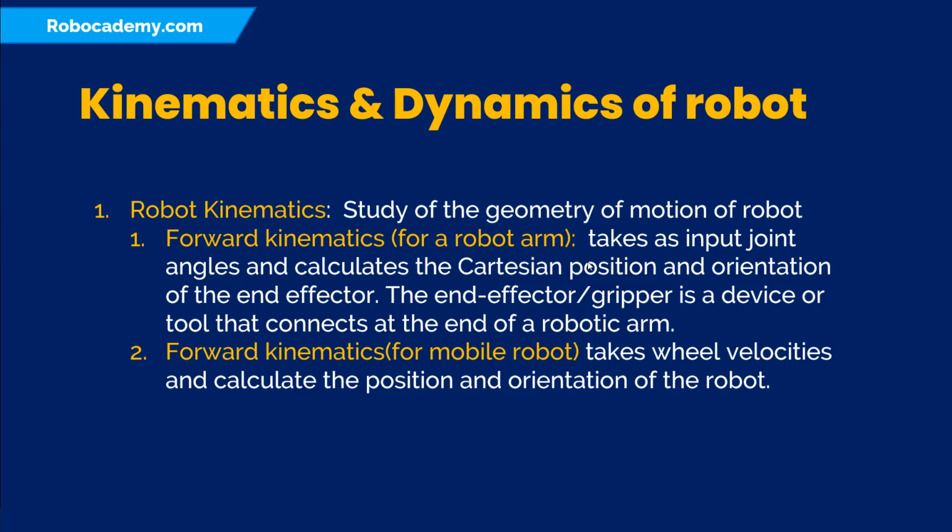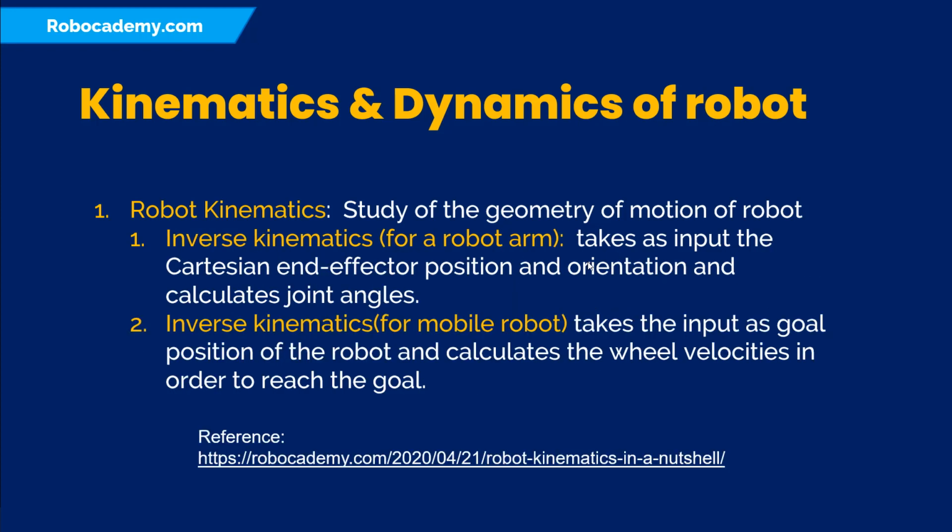Imagine the robot is moving at 0.2 meters per second or so. Then it can compute the current position of the robot with respect to an origin. So that is forward kinematics: just giving the velocities or the joint angles, and it computes the end effector. Now the next terminology is inverse kinematics. That is just the opposite of this concept, and it is one of the important topics in robotics.